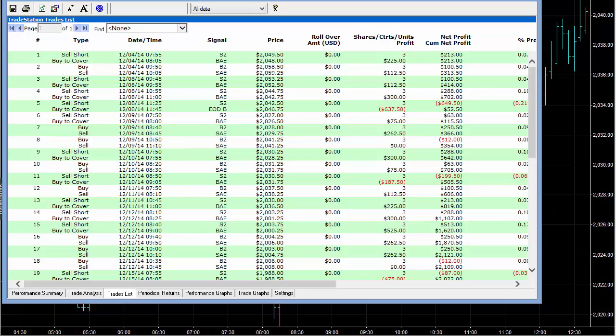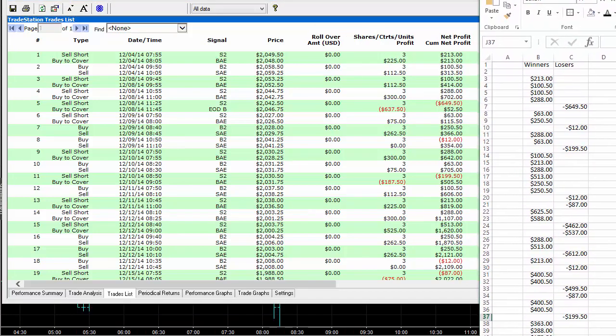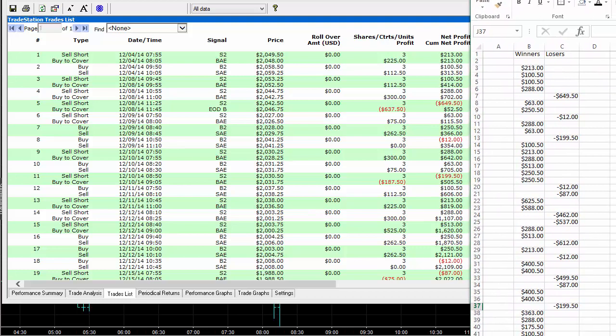So what I do is I go ahead and record this on an Excel sheet. Here's exactly what I did. Here we go, $213. The second trade was $112.50 minus commission, which gives me $150. Third, another trade of $150, here it is. Another winner of $288, that's the net amount I'm recording, right? Instead of recording the gross amount, I'm putting the net amount, $288. Then we have a loss of $637.50 plus commission, which puts us at $649.50.